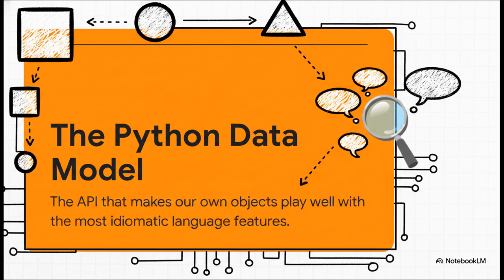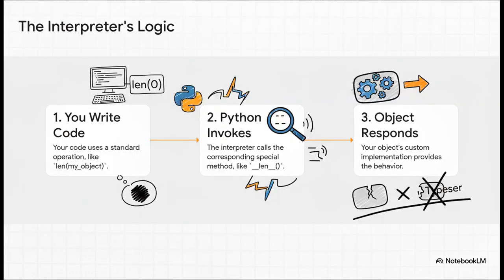This whole system has a name. It's called the Python data model. You can think of it like a consistent API, or a protocol that makes sure everything in Python, from the lists and dictionaries that are built in to your own custom classes, behaves in a way that's predictable and consistent. When you add these special methods, you're basically teaching your objects how to speak Python, letting them use all of the language's best features.